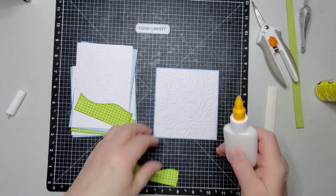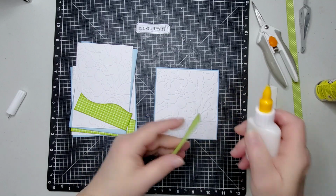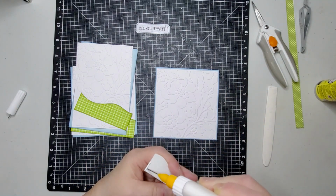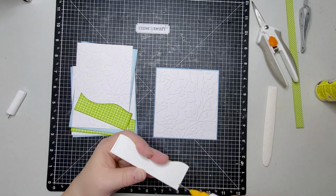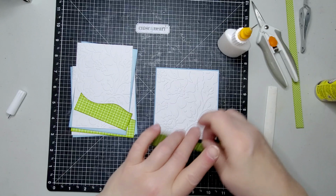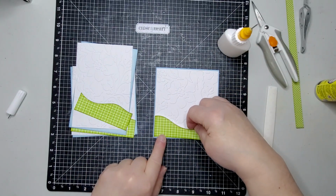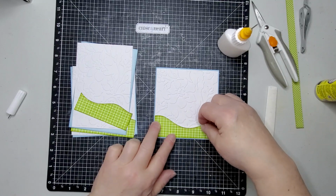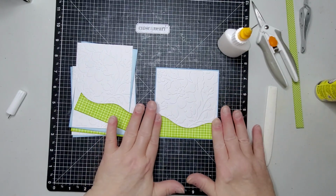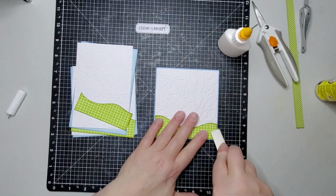Okay, what I'm going to do with my green piece is only put a very thin line of glue, and I'm using my reptile glue in my little bottle here with the needle nose tip. I want to put it so it matches the sides and the bottom of the white, but I'm only putting it, as I said, on the sides. And I'm going to get that so it's down good.